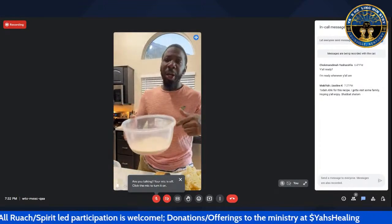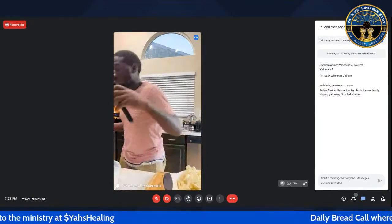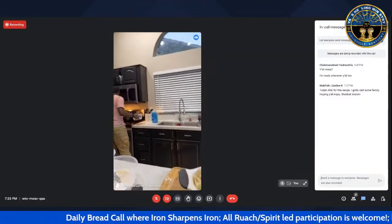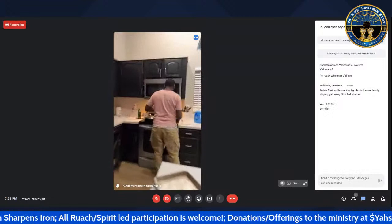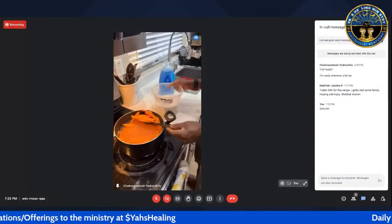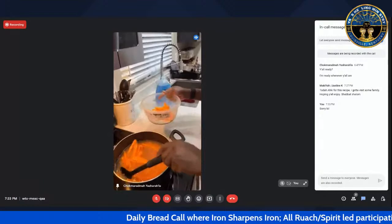So I added the black pepper, I stirred it, and I'm going to add the chicken to it. Multitasking. Oh, you dipping it in there now? Yeah, I'm just dropping it in here.